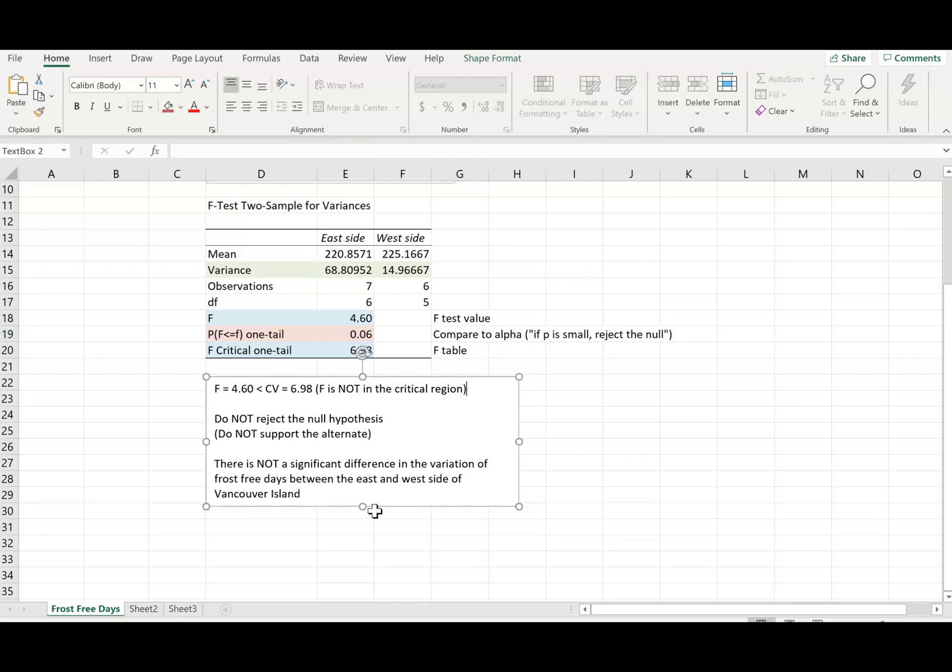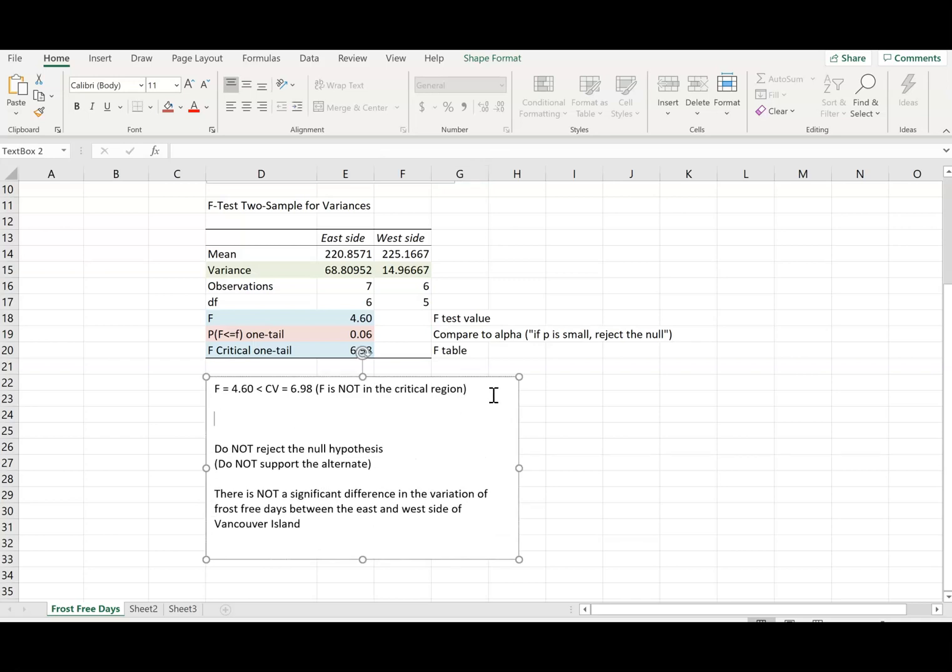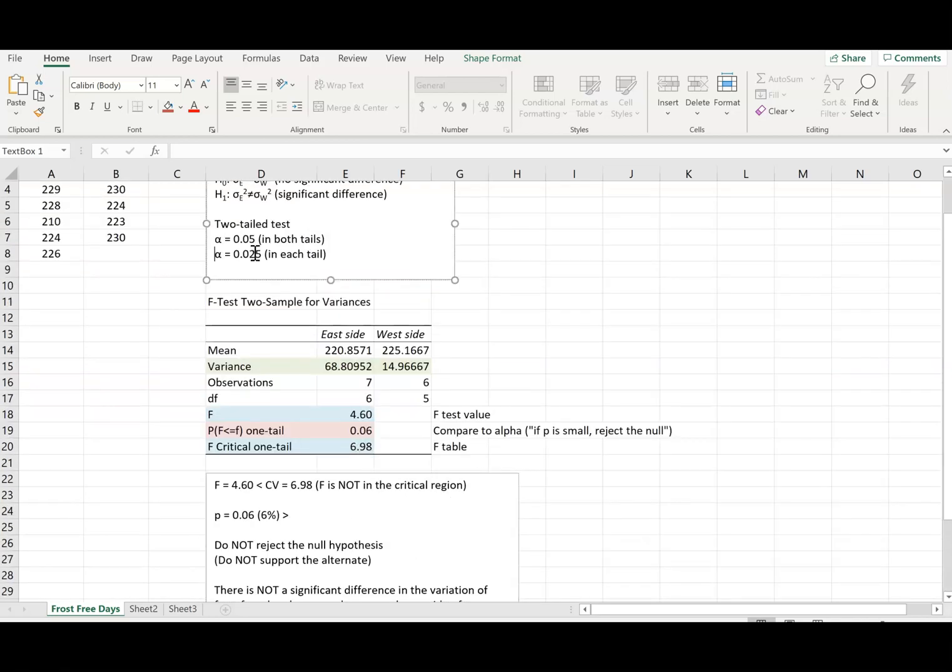So you should never get a different conclusion between the axes versus the areas. Our p-value of 0.06, or if you want to type that out as 6%, if you prefer to see your areas as a percent, happens to be greater than my alpha value. And again, we're using the 0.025 because we're only looking in one tail, or you can write that again as 2.5%. So this is a situation where we do not reject.